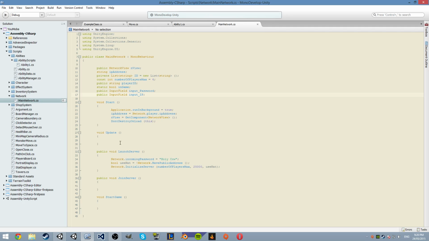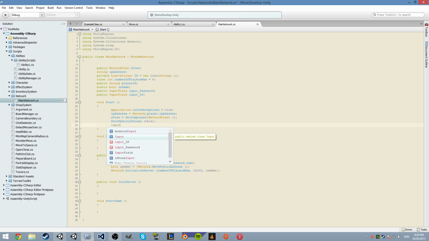So essentially, when you launch server, this is going to be equal to input pass.text. Then we go input IP.text.